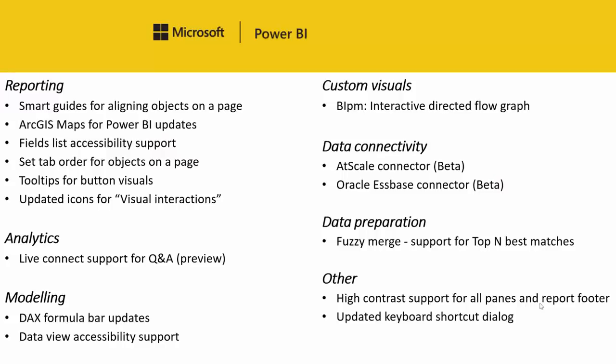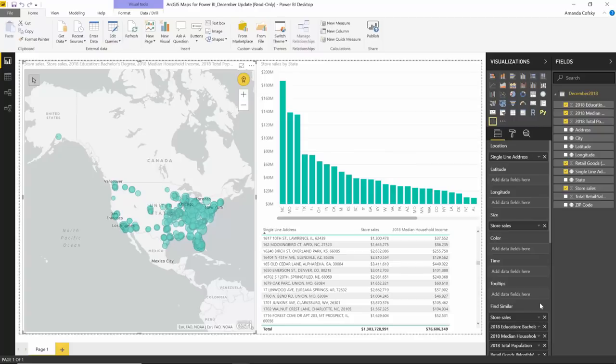Next up, we have a ton of new updates for our ArcGIS maps for Power BI. Some of the updates are going to be for the free version, and then we'll also talk about some of the updates to our Plus version as well. The selection tools are no longer along the side of the visual, and instead, whenever you hover your mouse over the top left here, then they start showing up and allow you to interact with them. So it's just a little bit of a cleaner UI.